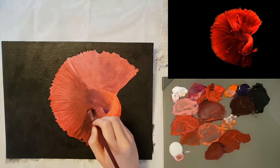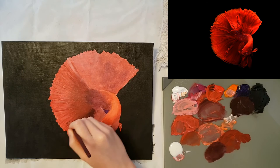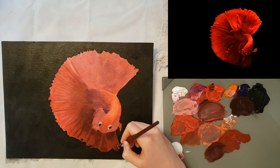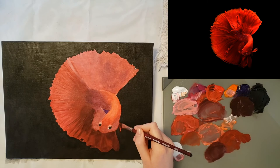Put that and then go back with my purple and put some so it's not suddenly super dark. And put some in here. This would probably be the color that this fin would be. It's kind of pushed back in the shadow.